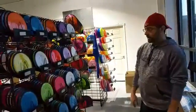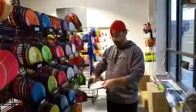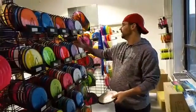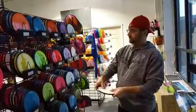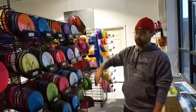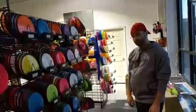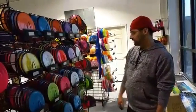We have a lot of local guys who really love the MVP stuff, especially their new high-speed driver line that came out. All of these that have these pop tops, the Nitro, the Octane, I think the Orbital is one of them. They just bomb and go forever. I haven't had a chance to throw a lot of it yet, but we have several guys who come in and only look at this shelf, and they're great players. So they're definitely worth checking out. I'm gonna have to grab some, try it out, and do some reviews on it for you in the coming months. But it's solid plastic.